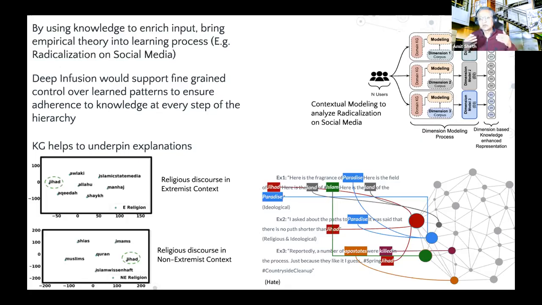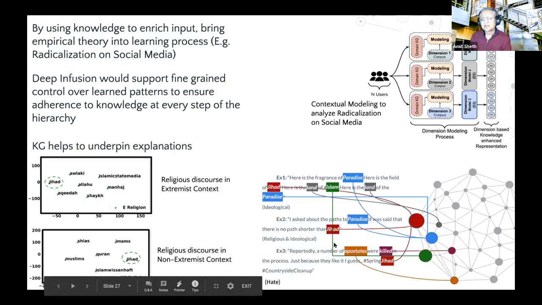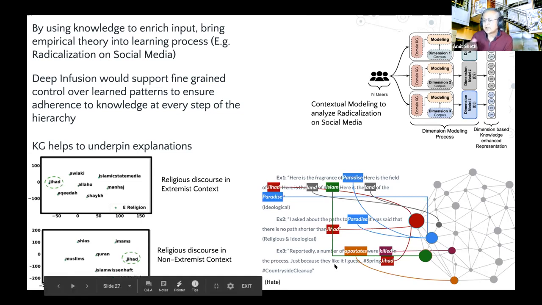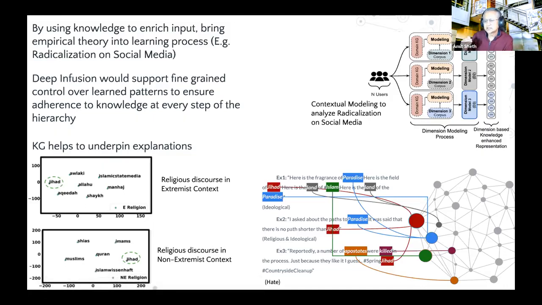as separate concepts. On the top right, you see we are able to use the concepts of religion, in our case based on Hadith and Quran, the concept of ideology, especially in extremism, and then we are able to distinguish that a concept like jihad can be used in very different ways. In the religious text, jihad is something pure and positive, while in the use of extremists, jihad is quite negative. And so on the bottom left, you see there are two different contexts. One is the extremist context, and you can see the associated terms, and the one below that is the non-extremist context, as used properly in the religion, and you can see very different concepts are associated with that.